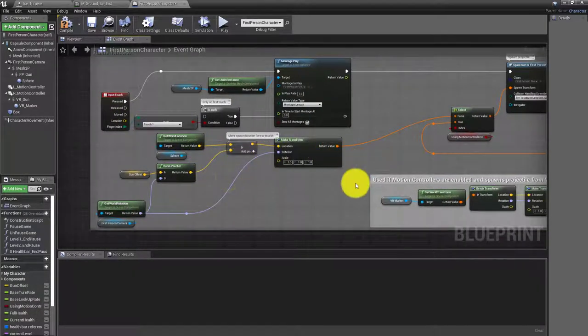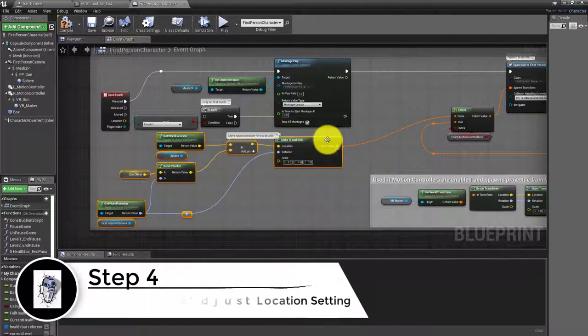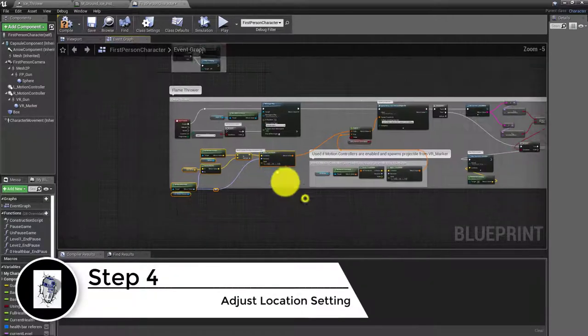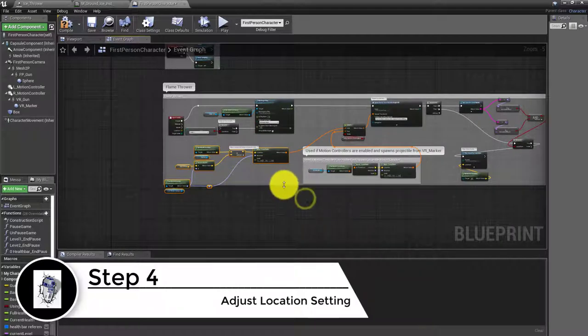From there, the other part would be this information right here. So let me do a better job of grabbing that. This right here is actually getting the information of where it's going to create the actual emitter, like where is the emitter attached to, where is it getting its location from, right? I'm going to move this down a little bit, and of course I need to make this box bigger.